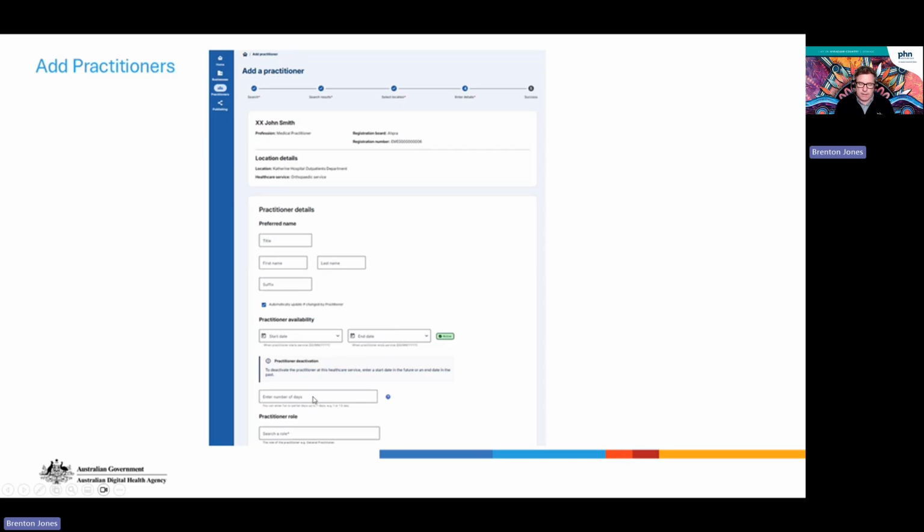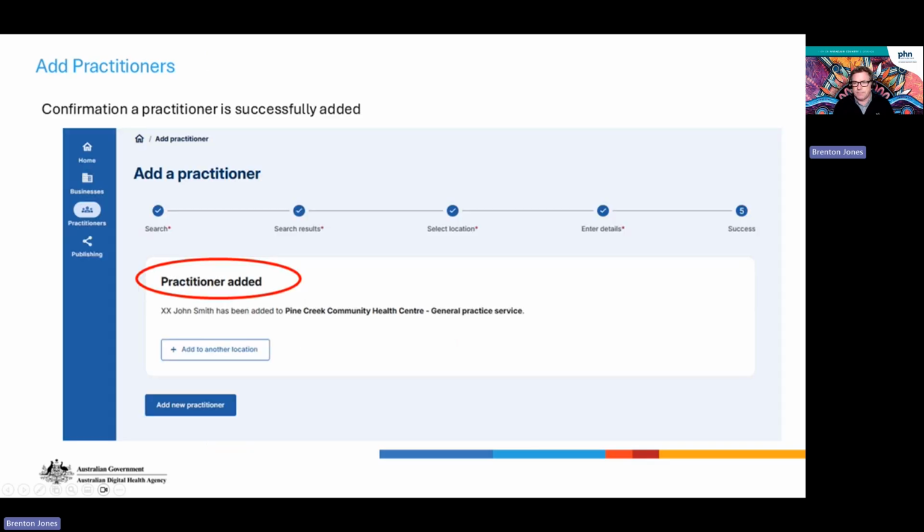Enter number of days, so are they part-time, full-time, that kind of thing, the role, etc. And then once you've finished completing all that, it'll confirm that the practitioner has been added. You can add another one. So if you've got multiple practitioners, it probably shouldn't take you any more than 5-10 minutes to complete all the practitioner information.